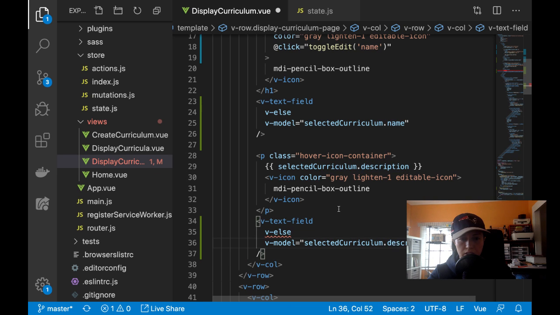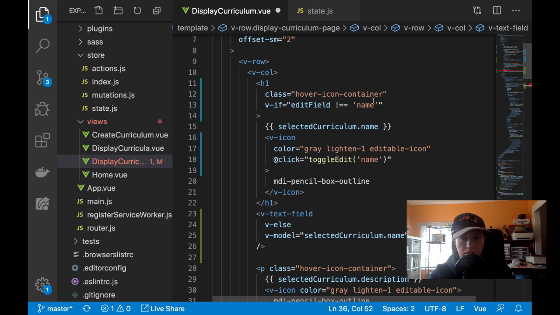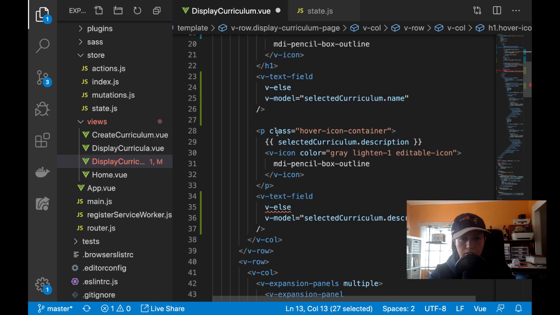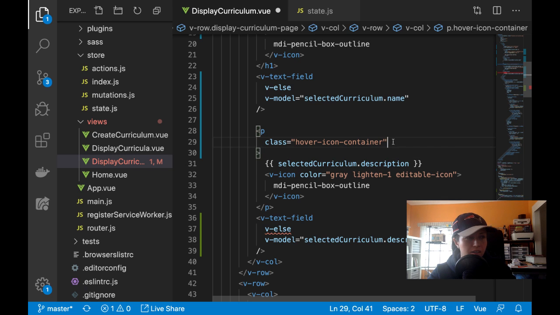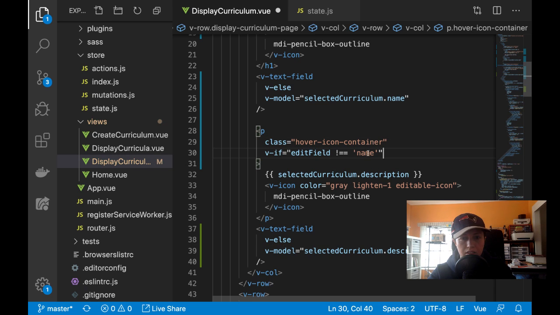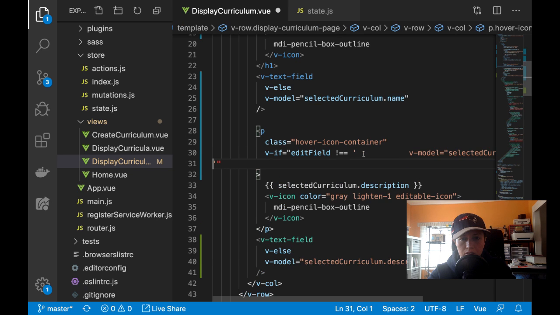And model it to the right thing, and then I need to steal this v-if. So edit field equals description.